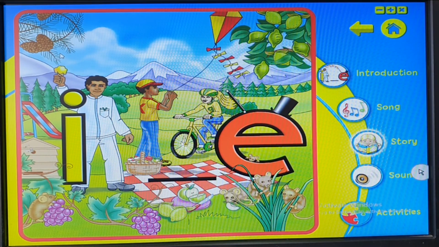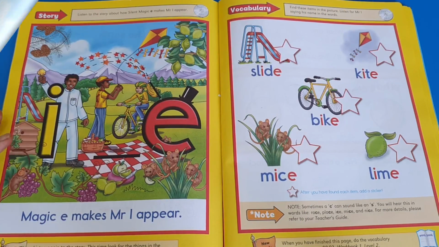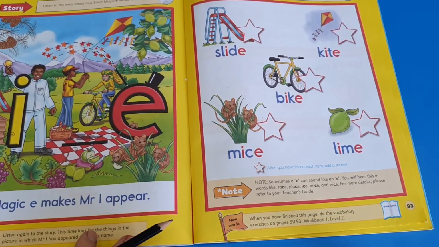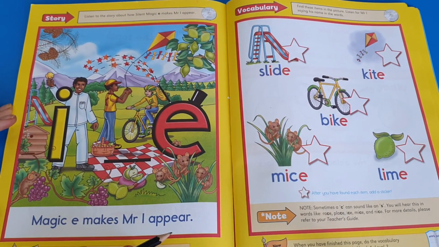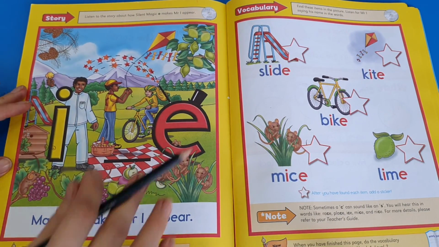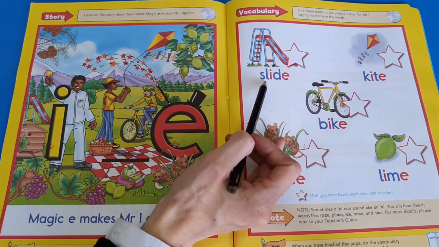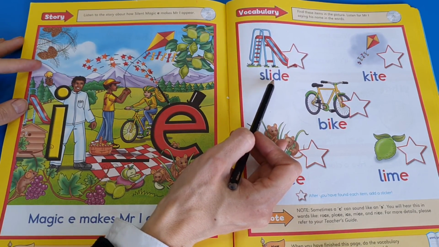Now let's make the exercises in the book. So open your books on page 92 and 93. And as usual, let's make our exercise. So let's read the first word. Slide.